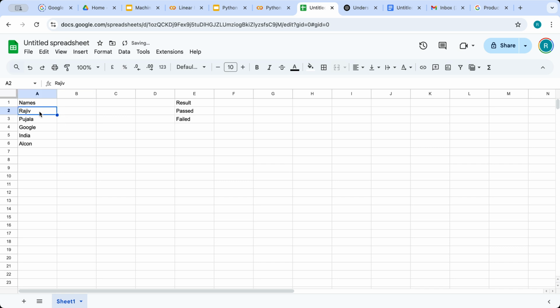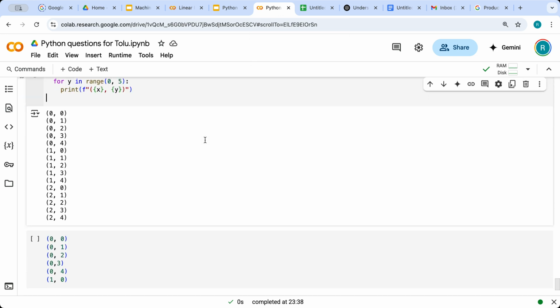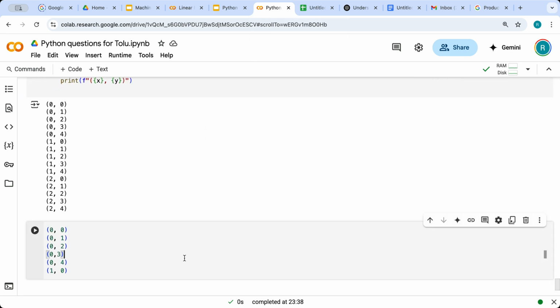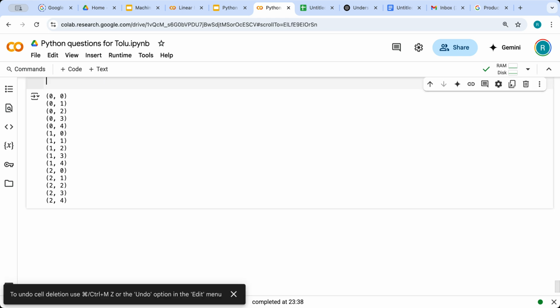Now for Rajiv, it has to go into both of these and check whether it is there or not. And Pujala and Google both have to go into this one. If you're performing this kind of operation on two individual columns or lists, the nested loops are very handy. Any questions? Got it, cool. So do expect a question on this one.